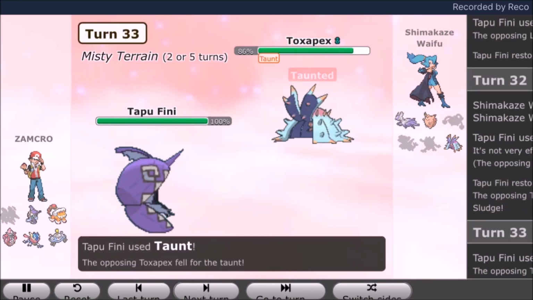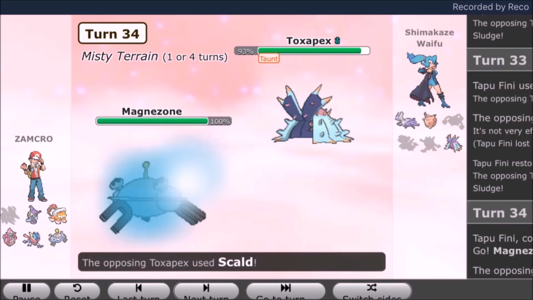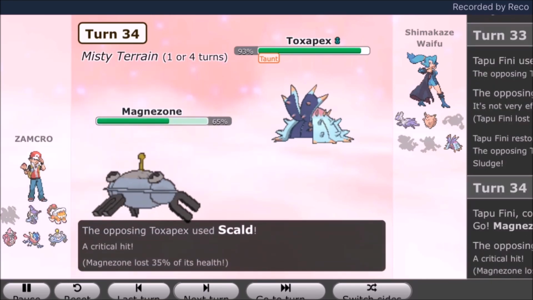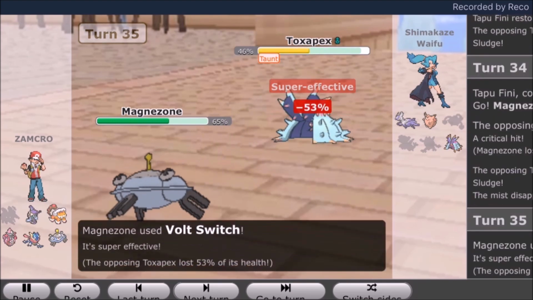I'm going to taunt him, prevent him from setting up his Toxic Spikes once again, but he just clicks Scald, and I'm going to hard switch out into my Magnezone at this point. As he goes for Scald again, gets a critical hit. I don't think it's going to come into play too much. I'm just going to Volt Switch out here.